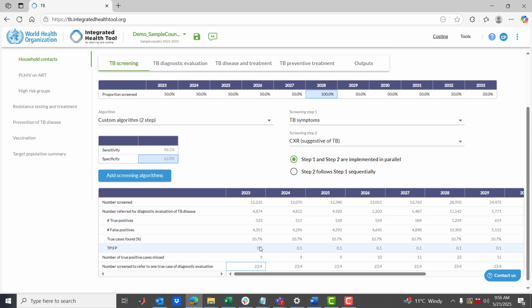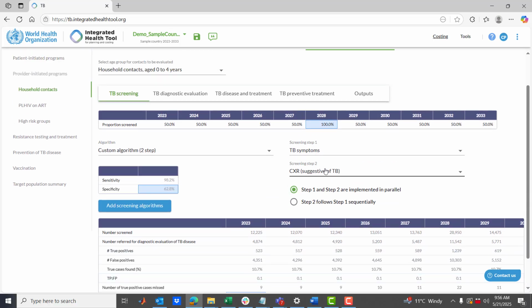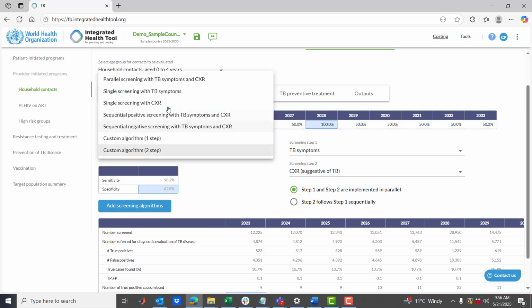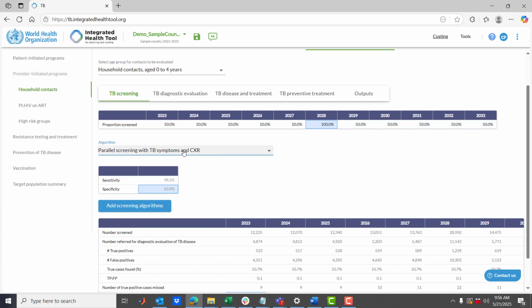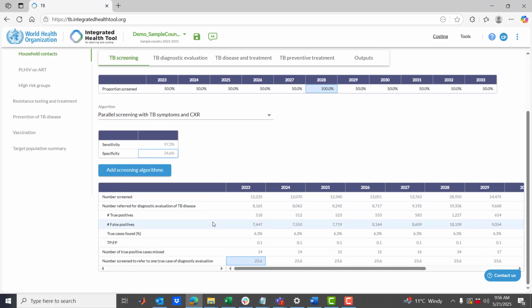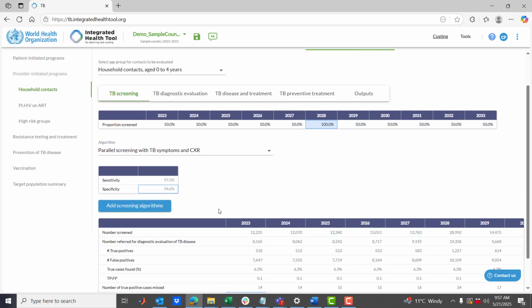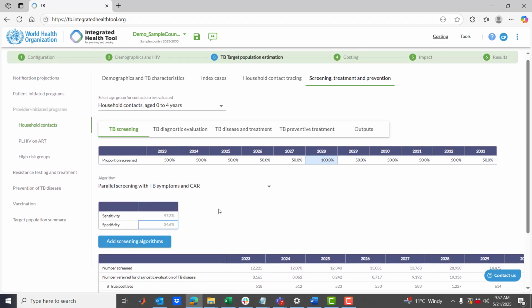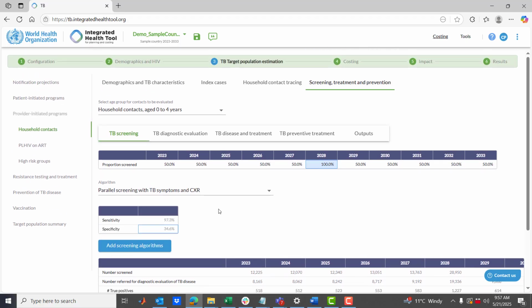For example, the user can evaluate the consequences of using a high sensitivity and low specificity parallel screening algorithm. One of the consequences may be that many false positive patients proceed to the diagnostic evaluation step, increasing calculated diagnostic costs. The tool is, however, not recommended to be used in isolation of other planning tools for screening programs during the operational planning phase.